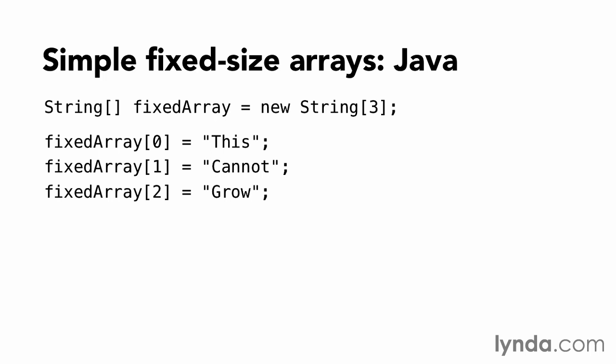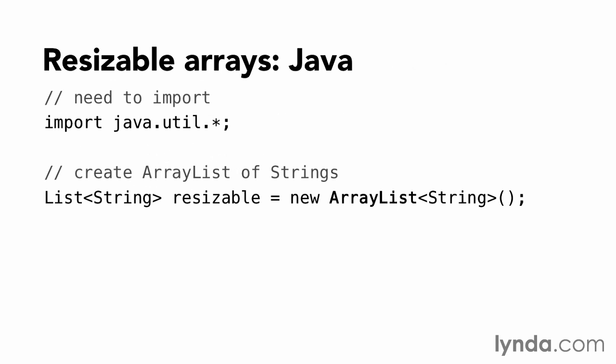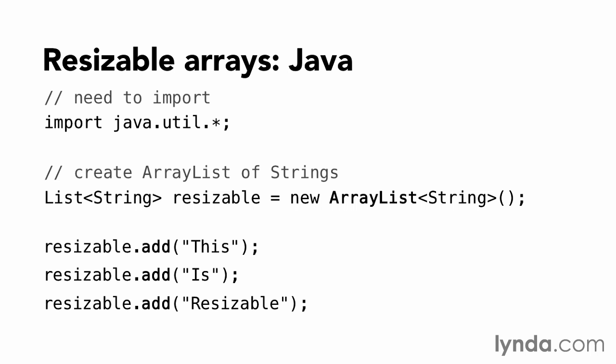But for a resizable version, Java offers a couple of classes, the best known being the ArrayList. So instead of creating an array, we create an ArrayList object. That's a different kind of syntax, as ArrayList is not baked into the core language itself. It will require us to link to an external framework and instantiate this as a regular object. ArrayList can be created totally empty or given an initial capacity, even some initial values. But after this ArrayList is created, and I've called this object resizable, we can use methods to add to it, which we simply can't do with the standard array. And we also have methods to remove from it.